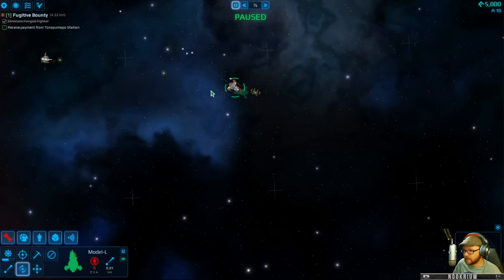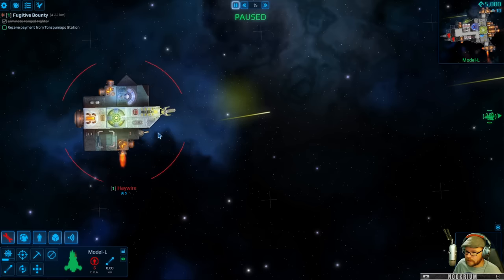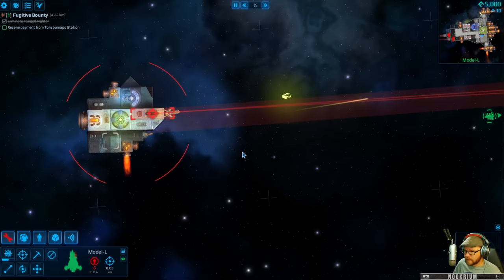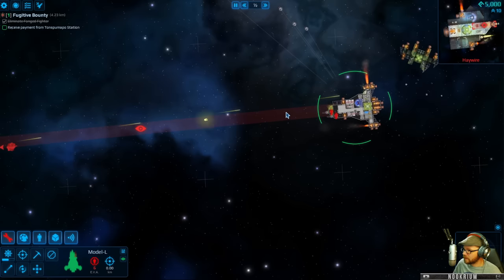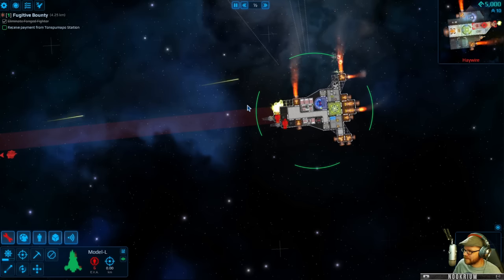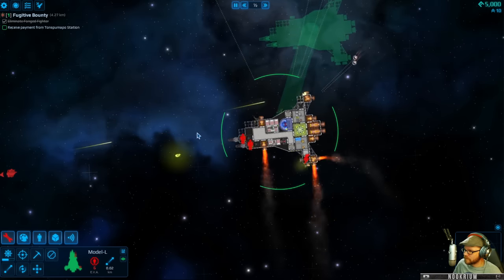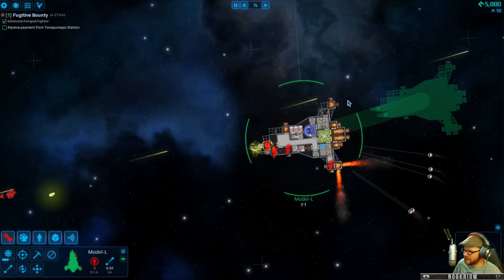Spin this guy around. Ouch, ouch, ouch, ouch, ouch, ouch. What's he got? One gun? Got a couple guns. Blast that. I got no crew. Get the crew back in the ship. I'm in bad shape here. Can we get the crew back in? Can we stop moving, please? I got no control over my ship because my engines are getting blasted.